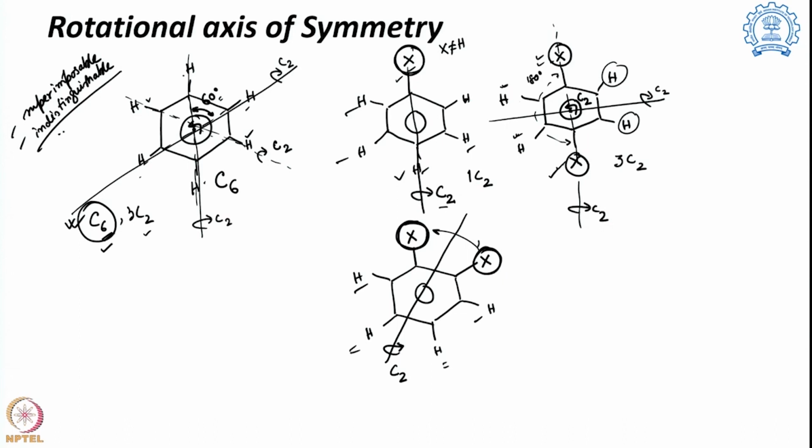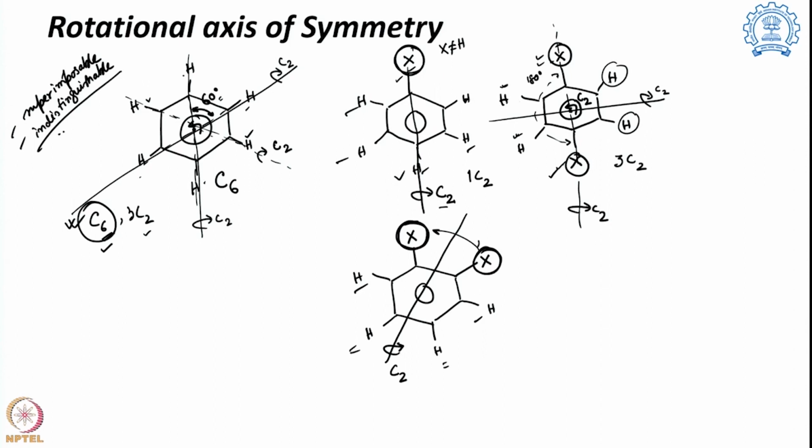So, that is what a rotational axis of symmetry is. Important take-home message: you have to find an axis around which the rotation will happen. You try to find how much you have to rotate, and because it is a 360 degree system, you have to rotate by an angle such that if you divide 360 by that angle, you get an integer. Whatever the integer n is, you say that the axis of rotation is Cn.